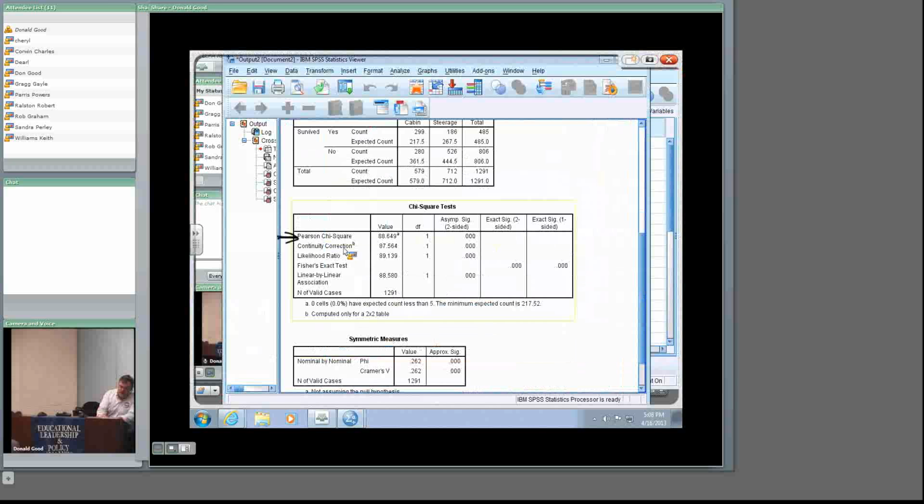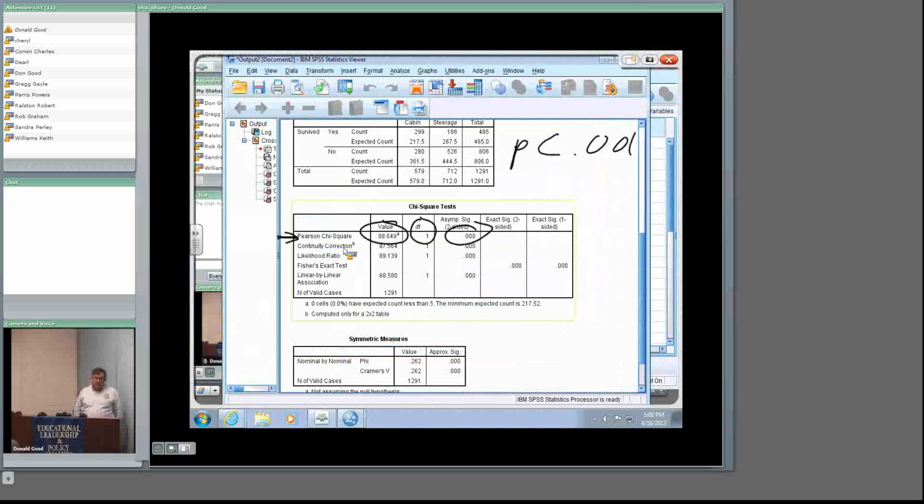Our chi-square value is 88 something, 1 degree of freedom, because if you calculate one expected value, you don't have to calculate any more. My p-value is significant. It's less than 0.05. The bottom line is that P is less than 0.0001 in this case. So we have a significant difference somewhere. And the somewhere here, we don't really have to look for because we've only got one place to look. Our only variable, our only difference in whether you survived or not, was where you were housed.